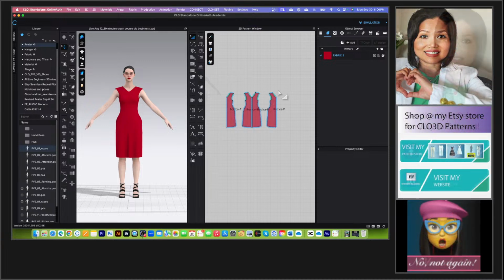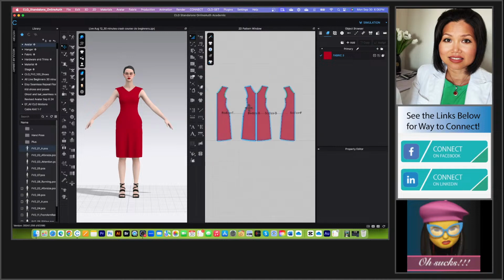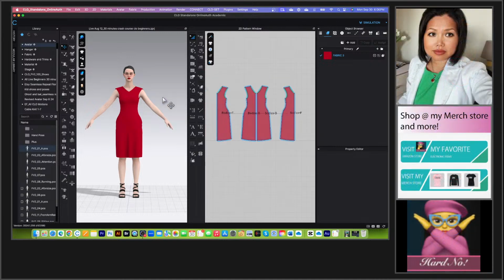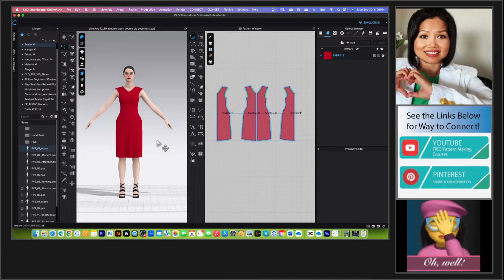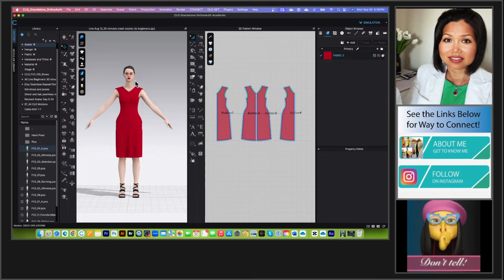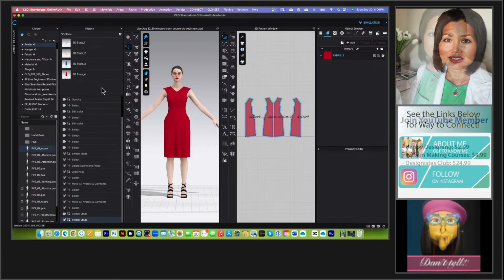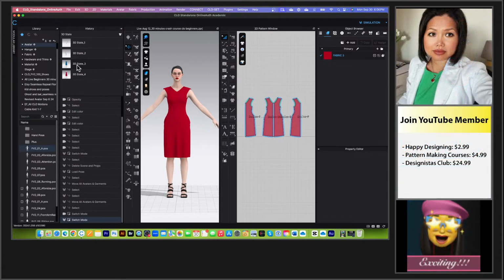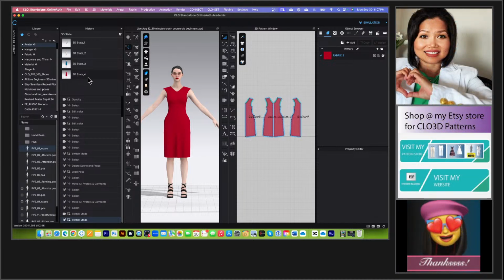One more important thing I want to mention: if you want to create multiple animations here, you can go into your history tab and save all your designs. Let's say for example I save this red one here.